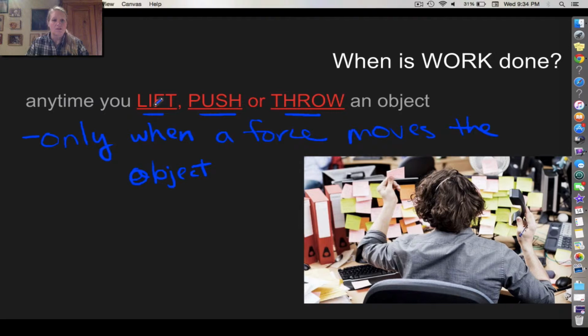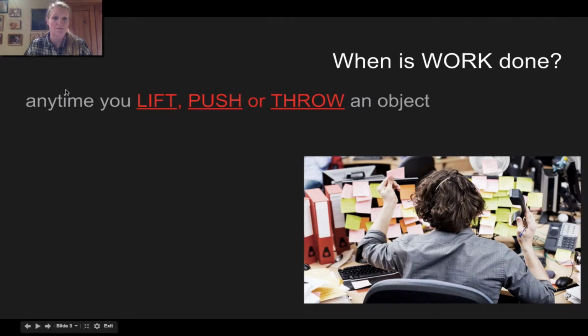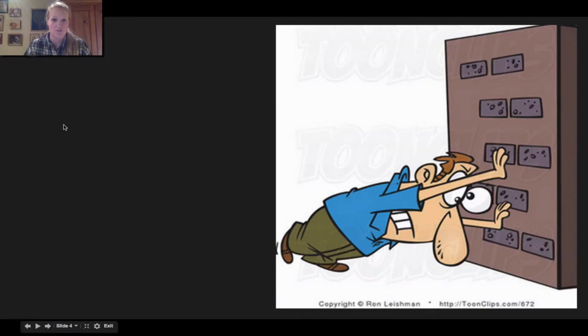So when you go to lift something, sometimes you aren't able to lift it off the ground. That would not count as doing work. And of course, you know that you're doing something, but as far as being classified as work, it is not. Same thing when you push something, it is not going to be classified as actually doing work. So that's a major thing. So this is only half the definition right here.